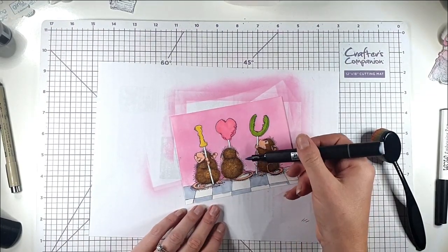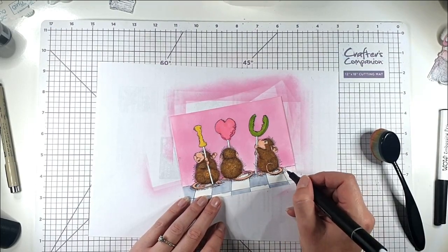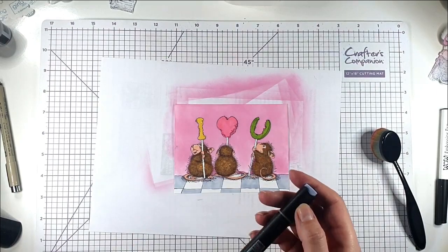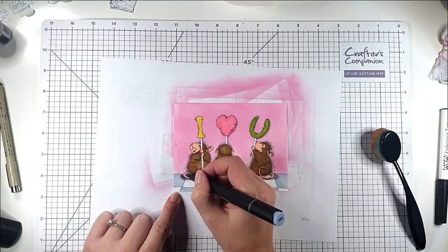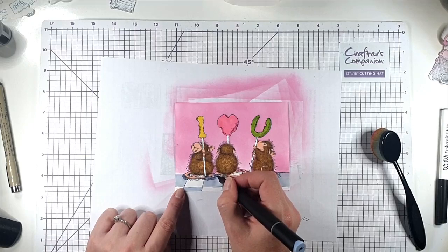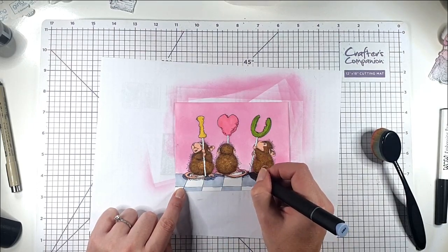They're my markers of choice most of the time. And really I should have extended this a bit further backwards so it doesn't look like they're right on the edge of the tiles, but never mind. We live and learn. So I'm going to use the next darkest colour, the icy water, just to add a bit of shadow around the mice. And I'm just using these bits of shadow that are already on the image to help me.